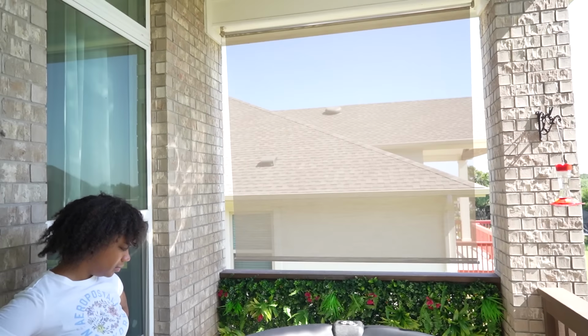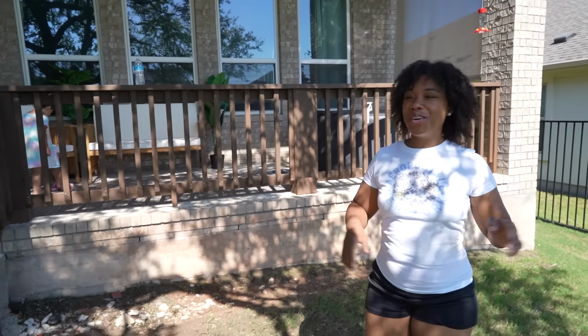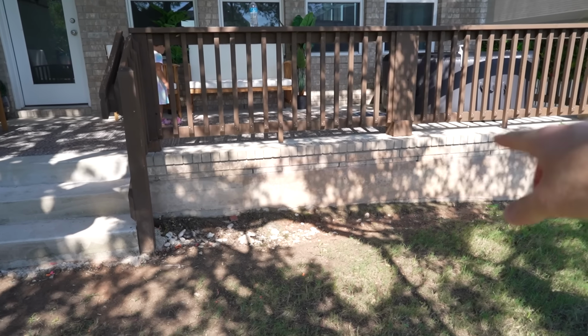Exactly. So yeah, when I was younger, I used to build decks with my dad. And so I told Travis, we're not gonna pay anybody to do it. No, we can do it. Yeah, we can do it. It's basically gonna come off of there. And it's gonna be level with the whole part that we have right now.